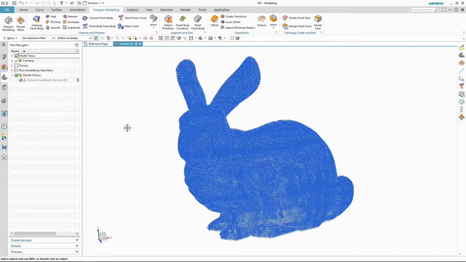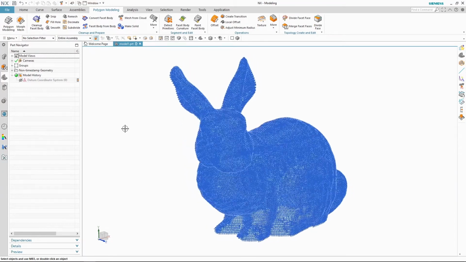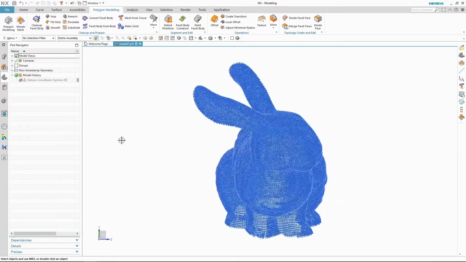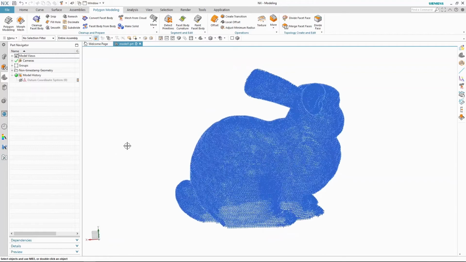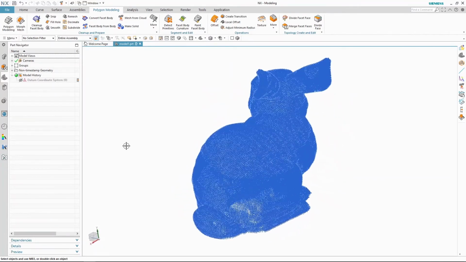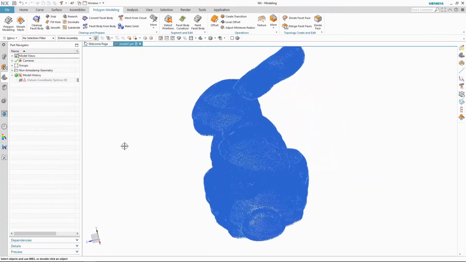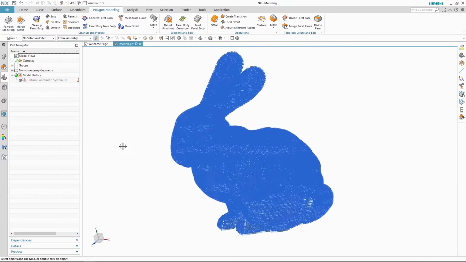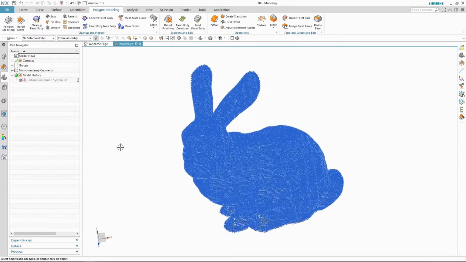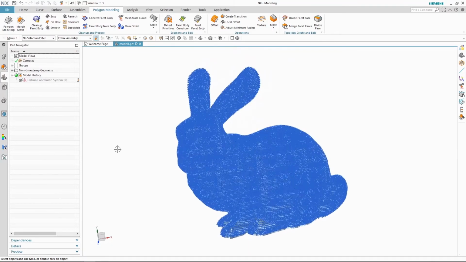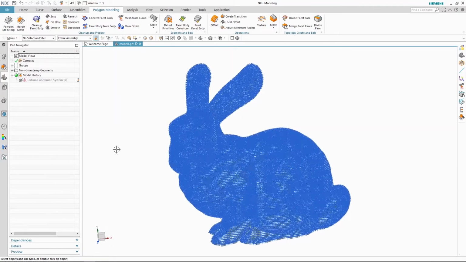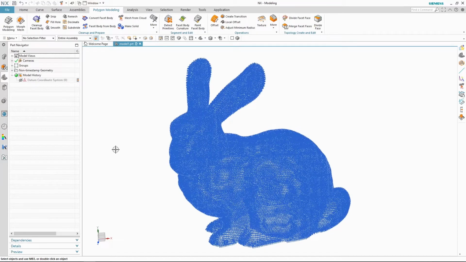Now, all of these points need to be turned into a usable format. Traditionally, you can use surfacing tools to come up with the geometry. However, the process is time-consuming and requires a lot of skill. Well, NX makes this task fast and efficient with a new tool called Mesh from Cloud. So let's begin the demonstration and look at the tool options.